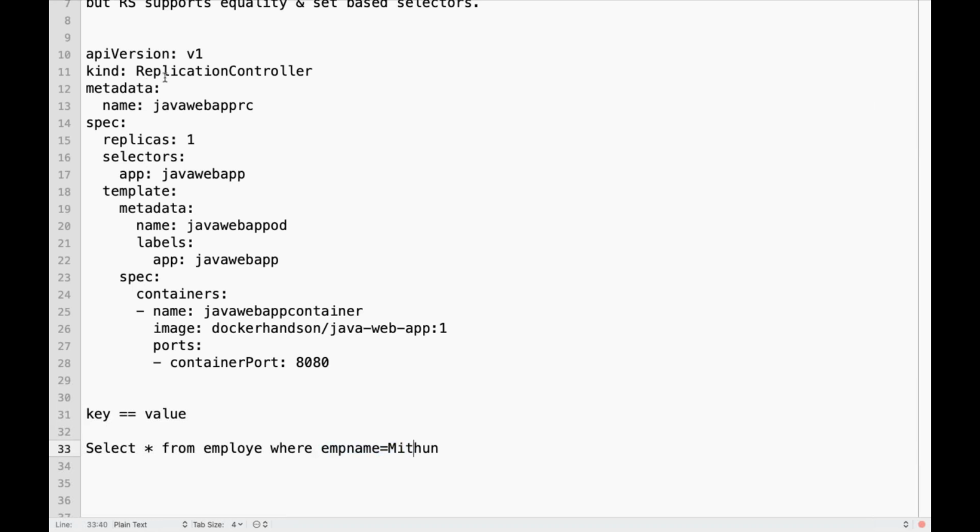Similarly, replication controller will query the pods based on the given selectors. This is an equals condition. Replication controller supports only equality, key equals to value.